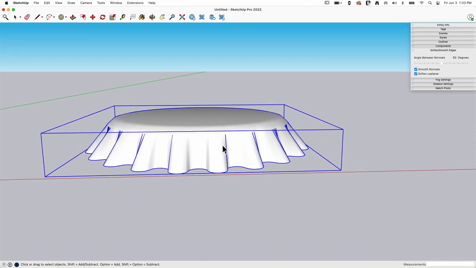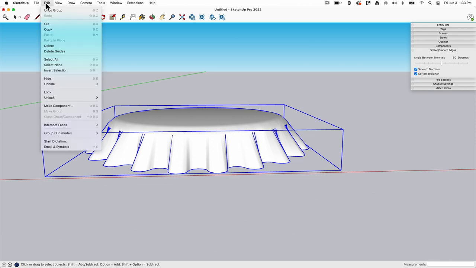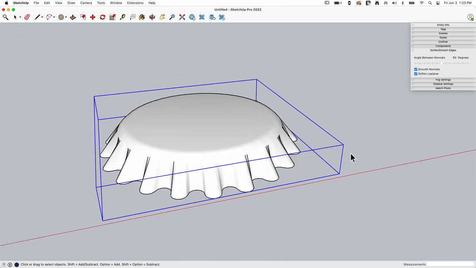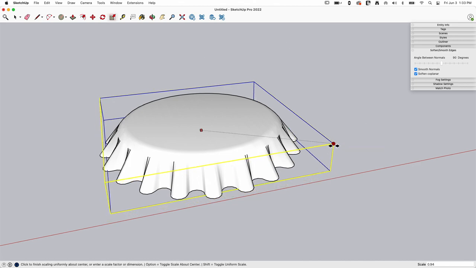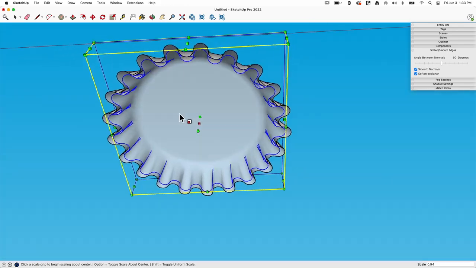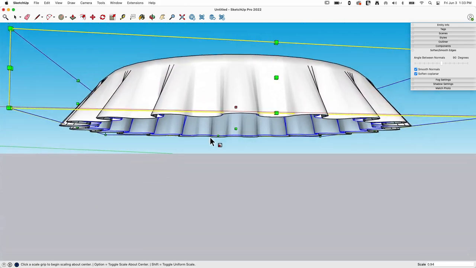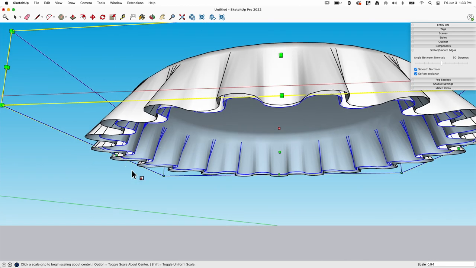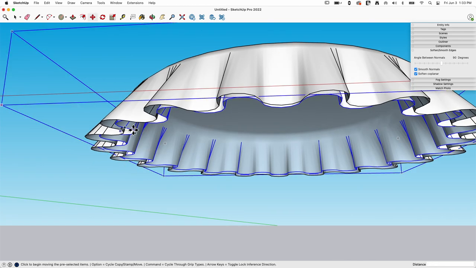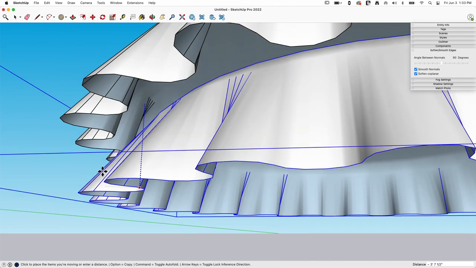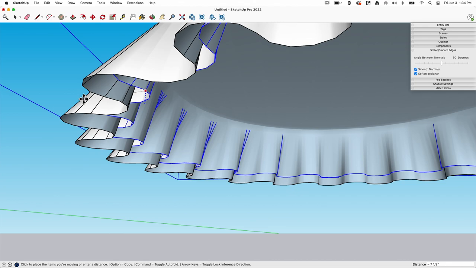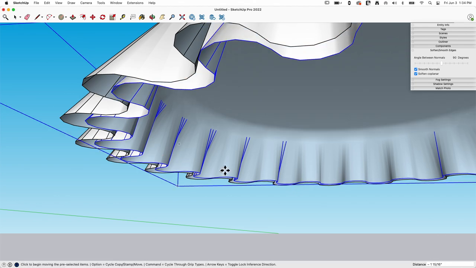And then I'm going to copy it. I'm going to edit, paste in place. And then I'm going to scale that copy down about the middle from a corner. I'm just going to take it down just that much. Not an exact number, it's an ish kind of measurement. All right, so that scaled it into the middle a little bit smaller. What I'm going to do right now is drag it down. I'm going to grab by any point on the bottom, doesn't matter which, and move it vertically. So I'm hitting my up arrow to constrain to vertical movement. I'm going to drag it down until it hits this piece right here.